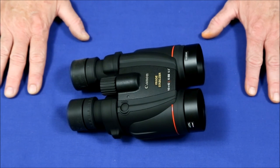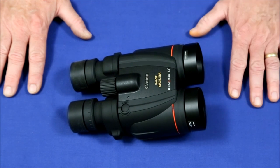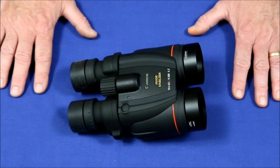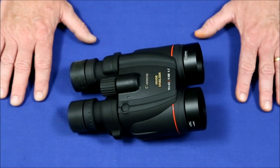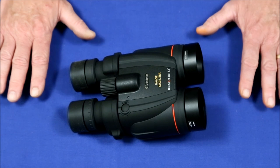I've been trying to think of an analogy to explain to people who've never used image stabilized binoculars with really good optics just how much of an impact these make on your viewing. Think back to when we had those little square CRT televisions that were low resolution, and then think about when you went from one of those to a large screen, widescreen, high definition set. The impact is amazing — and that's what these things do. When you look through these for the first time and you're not used to image stabilization, you just kind of lose yourself in the wonder of how sharp and how stable the images are.